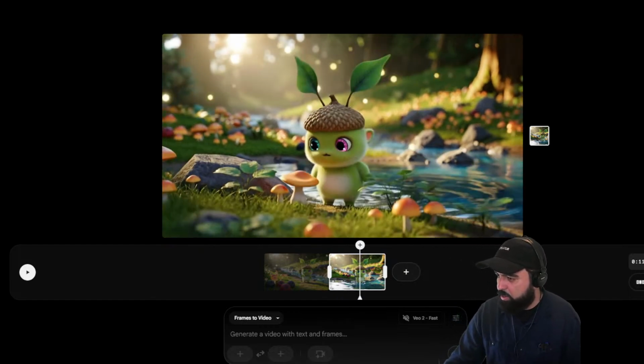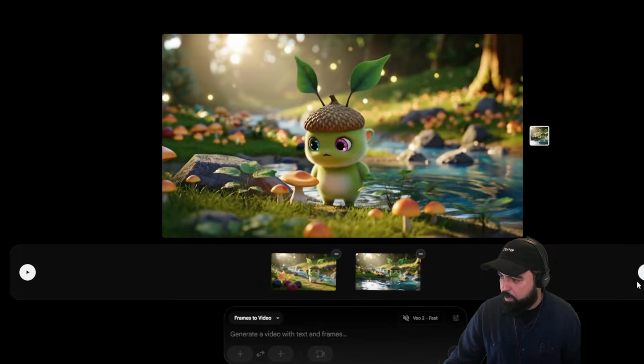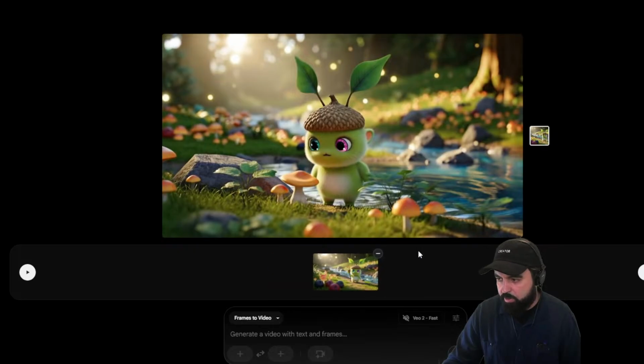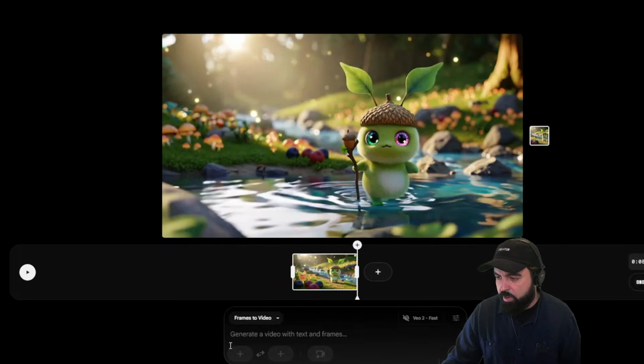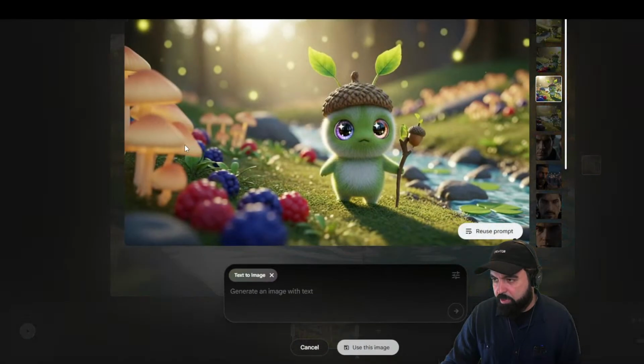Let's go ahead and right here where it says arrange, just delete it. Click the minus, and it's gone. And then we hit done. Now, let's do a frames to video again. Let's go back to our original plan. This is why I like testing things out. Click plus, generate image. Oh, that's already there. I forget, we already loaded it.